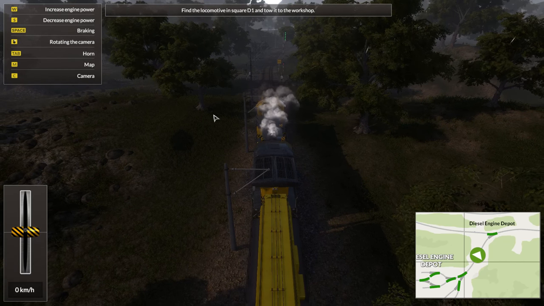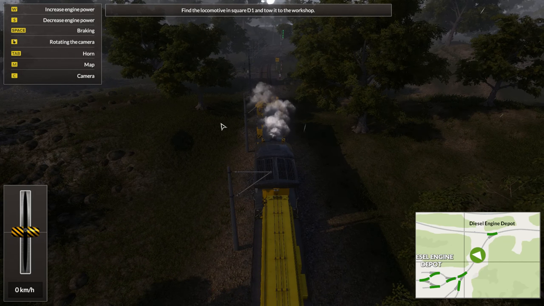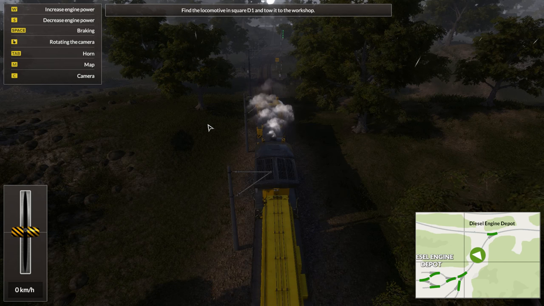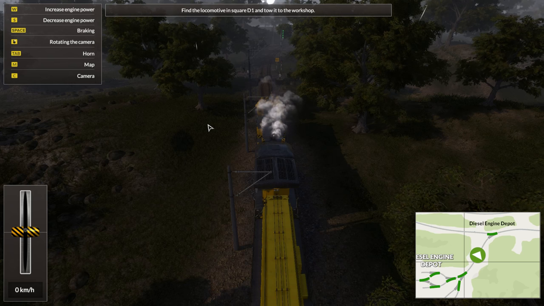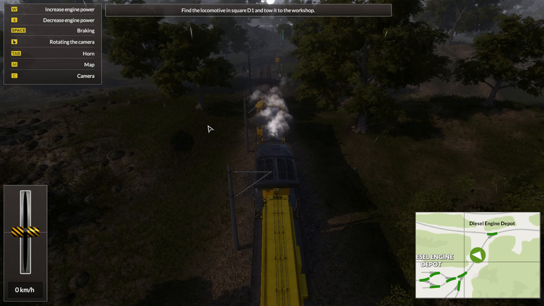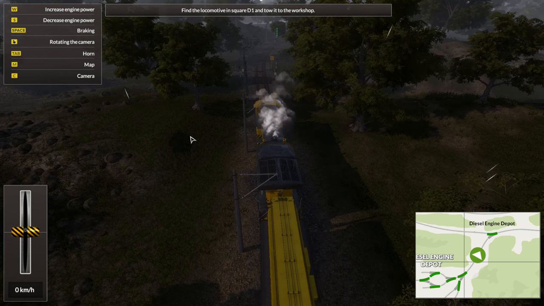All right, we're going to zoom way out. We're going to go full zoom out mode. Okay, increase engine power, W; decrease, S. Braking is space. Guys, this is not instant braking. Rotate the camera. Horn. Sick. That's awesome. All right, guys.